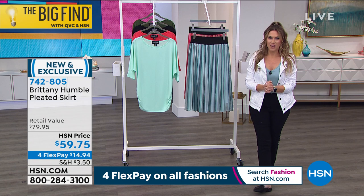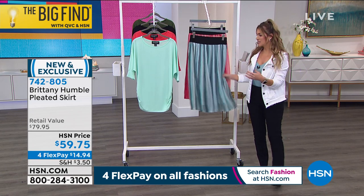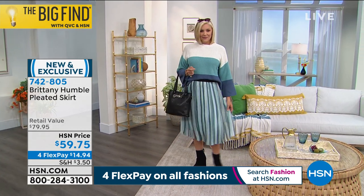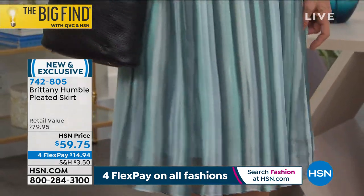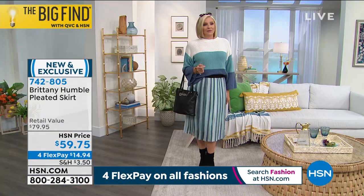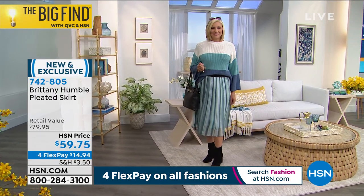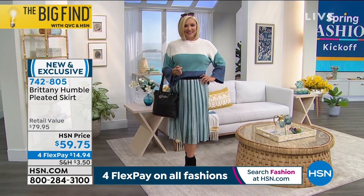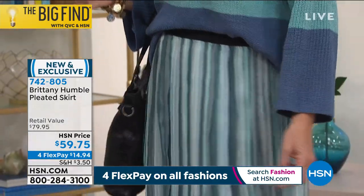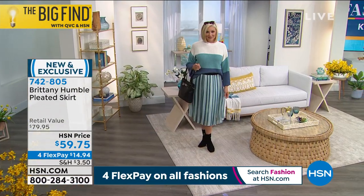Let's move on. One of the things I love that Brittany is doing is she's bringing pretty things. Look at the price point — $59.75 — that is phenomenal. You'll wear these with little booties, with sweaters and tank tops and jackets and flats and athleisure little sneakers. But it's a gorgeous flowy, flattering skirt. It's a pleated skirt. It comes in sizes extra extra small through 3X. You can wash it at home — hand wash. 30 inches in length, which means it's going to cover over the thighs and the knees. It's like midi length, so you don't have to worry about covering anything up or shapewear. It's got a fully elasticized waistband and it is brand spanking new.